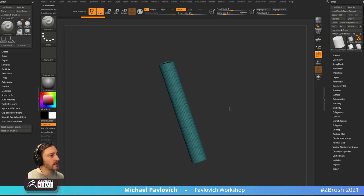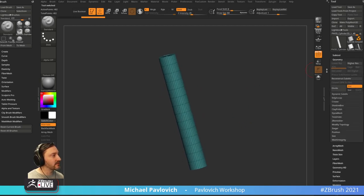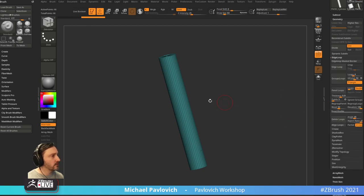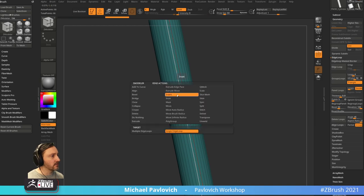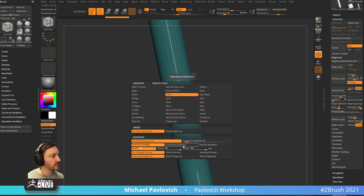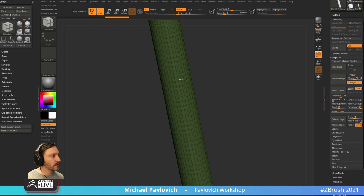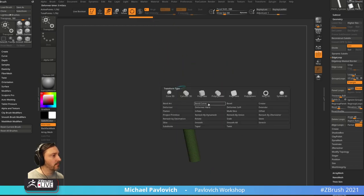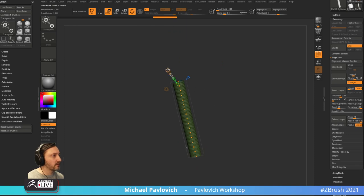And you know what, let's do this. Let's do geometry, edge loop, delete loops, and I'm just gonna manually add some in here so it's nice and even. So insert multiple edge loops, keep the same polygroup. So here, W, go in here to bend curve, and then we can set our resolution.